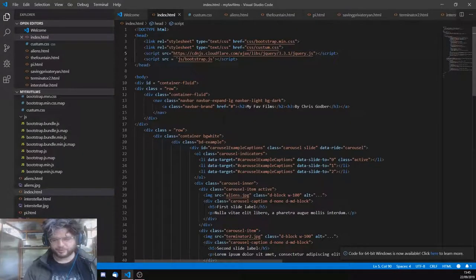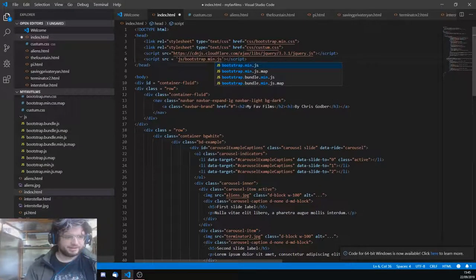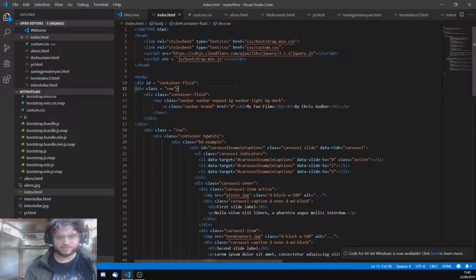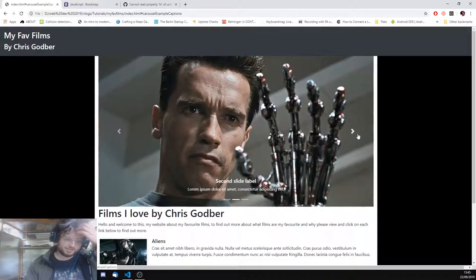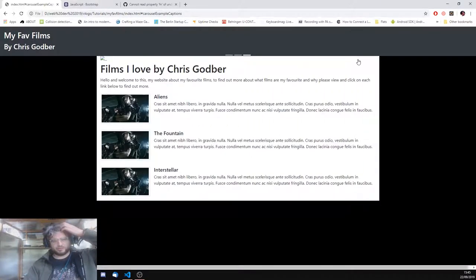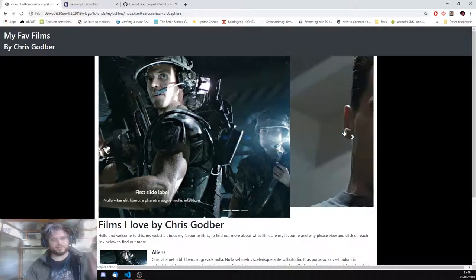Okay, so this is a good learning exercise. Basically, it had a dependency. I think the Bootstrap needed jQuery to be in there. I should have known that, but I just forgot. But it's added in there now, so the scroller's working. So now we have a nice little scroller. Look at that. No image in the last one, but I'll change that in a second.